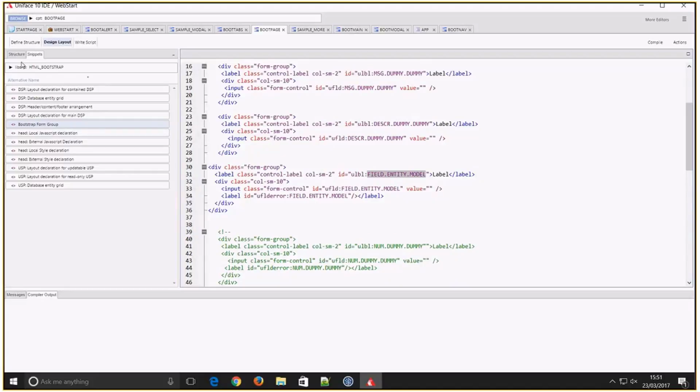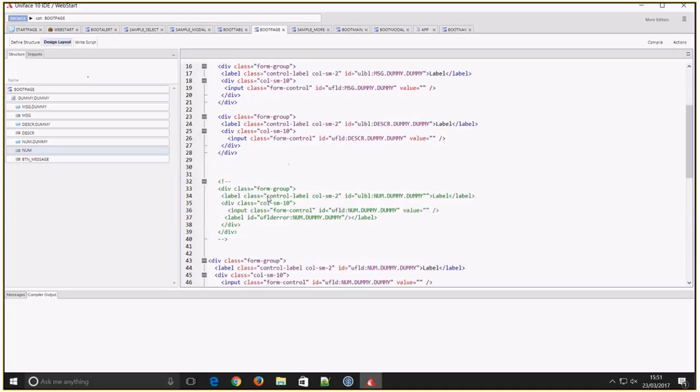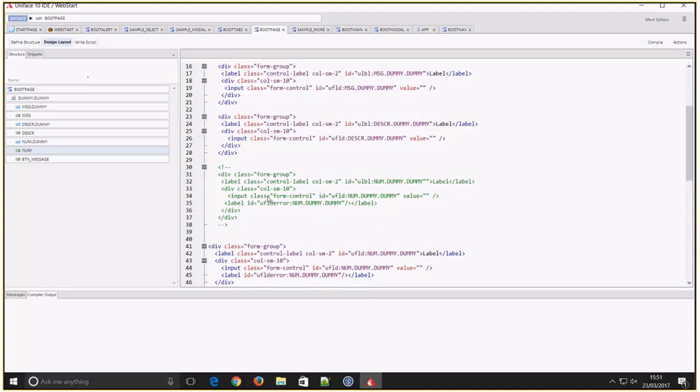What I can now do quite easily is copy that binding information and replace it. And I'll do the same for my input fields and labels. And there I've built my HTML, compile it, job done. So that gives you a nice easy way of doing this in Uniface 10. There are other ways you can do it. You can modify $instance layout programmatically. I won't go into the details of that at the moment.